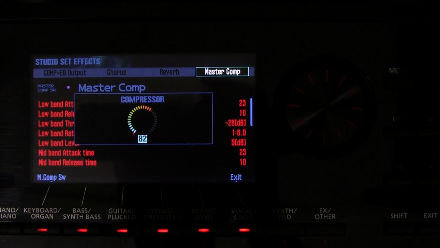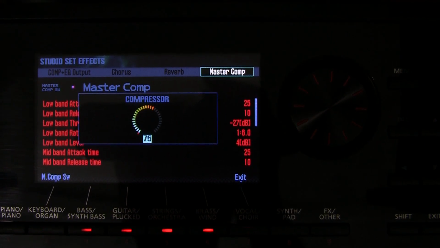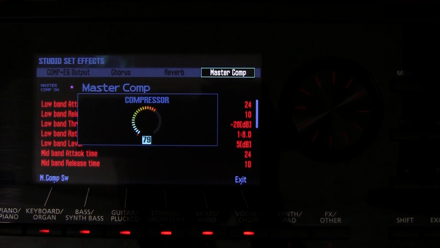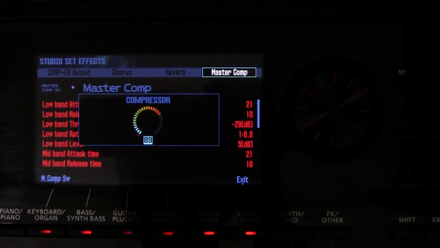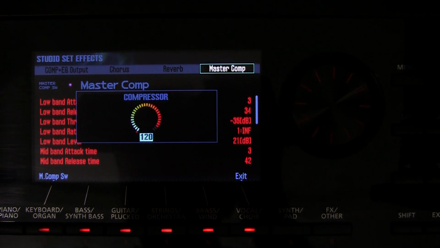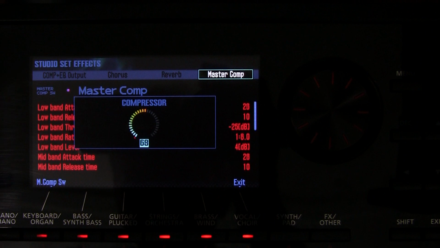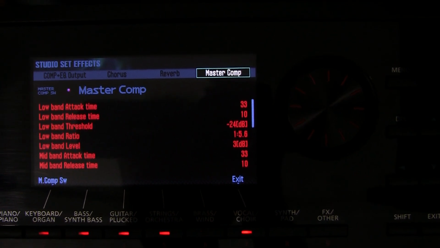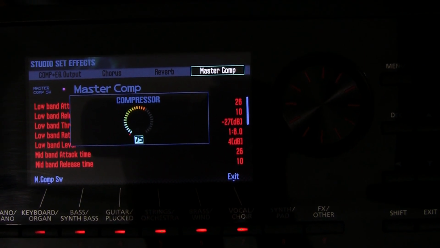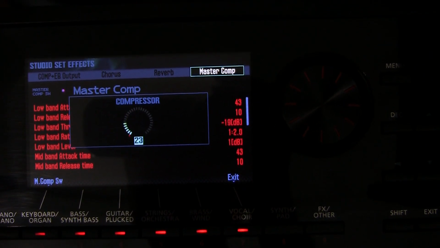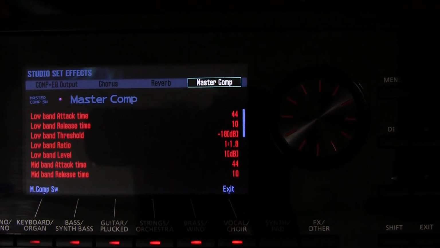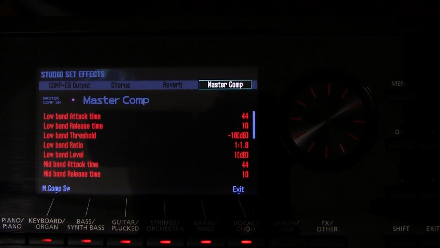And when I rotate that there, you can see actually 3 or 4 of the compressor settings changing. Right now you can see line 1, line 3, line 5 and line 6 changing as we rotate. In fact, all of them change over the entire rotation. So the single compressor knob is able to change the parameters of your master compressor simultaneously, which frees up hands and makes for important musical changes when using the compressor option.